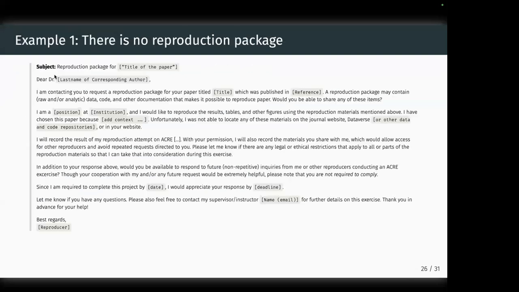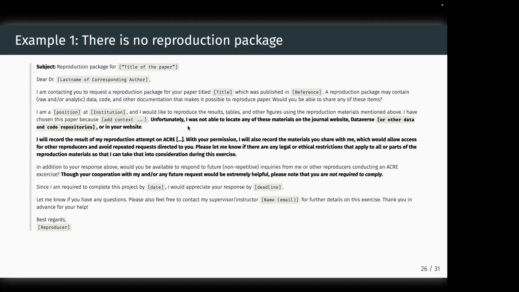So we have examples of emails. Say that when there's no reproduction package whatsoever, you can take this template and say, hey, author X, I'm sending you this email because I'm trying to reproduce this paper, and here's some template language of what you are trying to do and some parts that you're trying to emphasize.